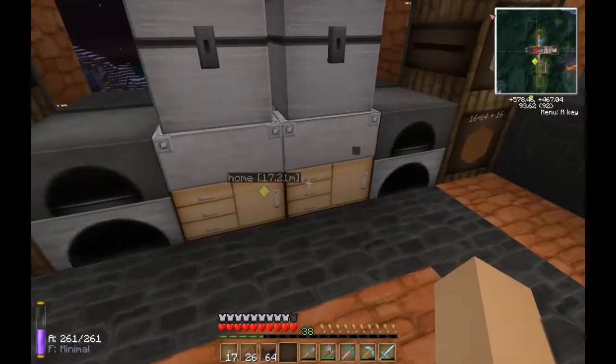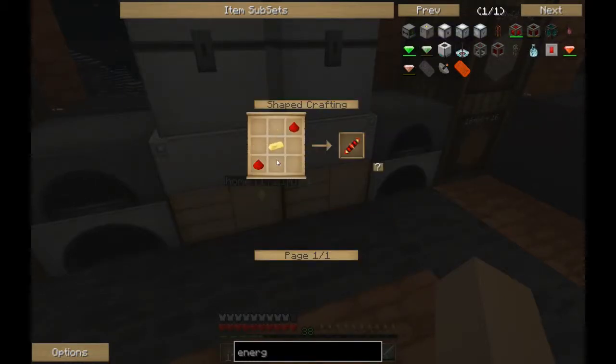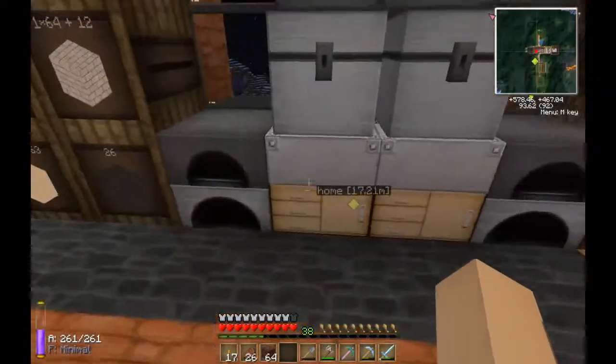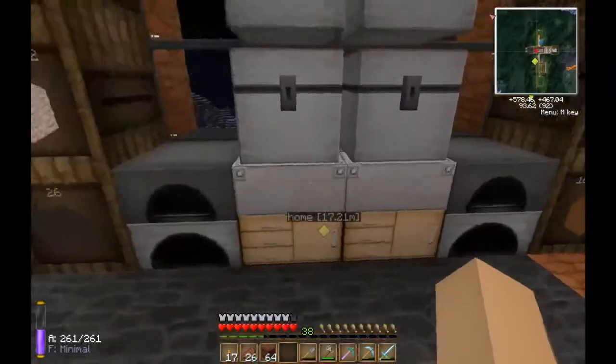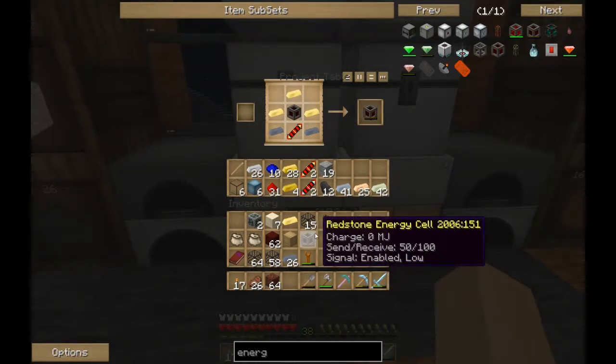So, we want conductance coils. So, right, those are the ones with the electrum ingots. Click, click. And redstone, which I think I should have some of. There we go. And this is why I really like having two crafting tables side by side, so I can do silly things like this. There we go. You can keep that. We can come over here. We can drop one of those in there, two of those in there. And look at that. Redstone energy cell.